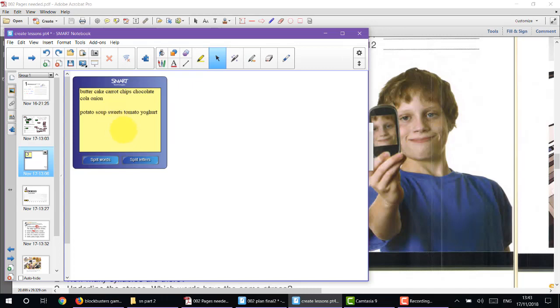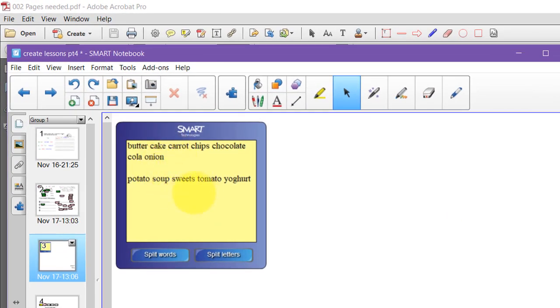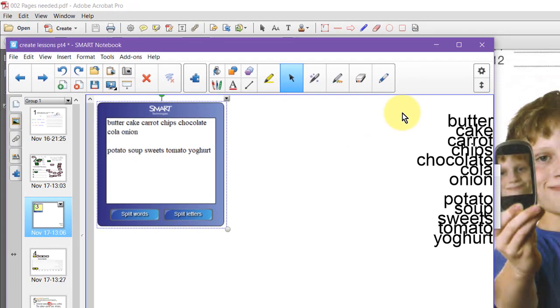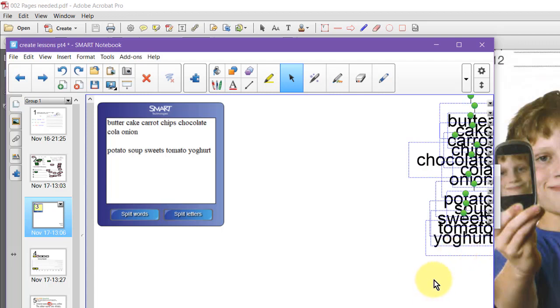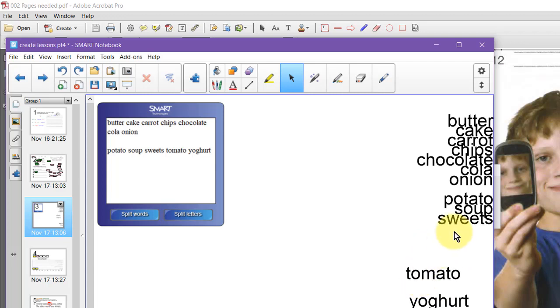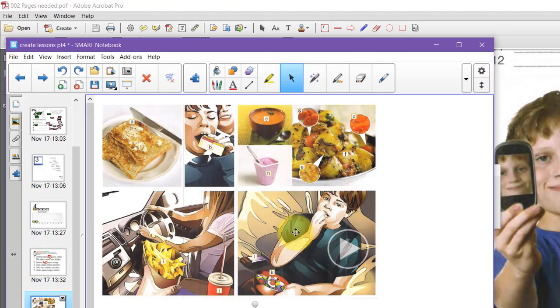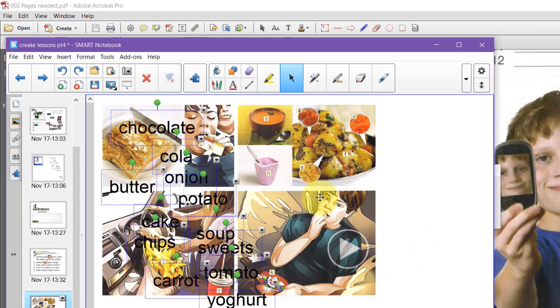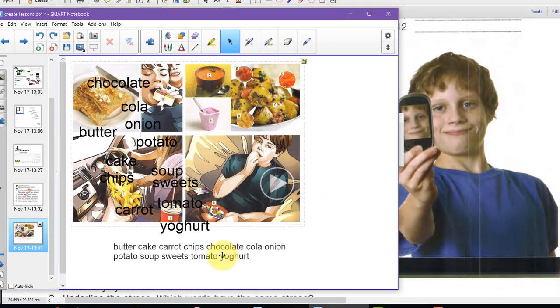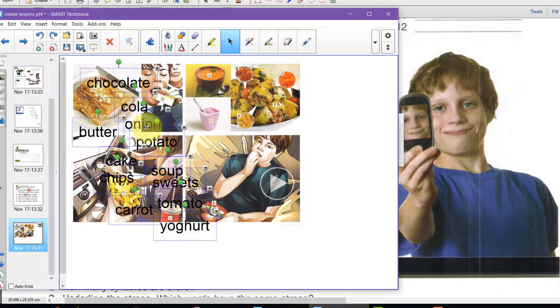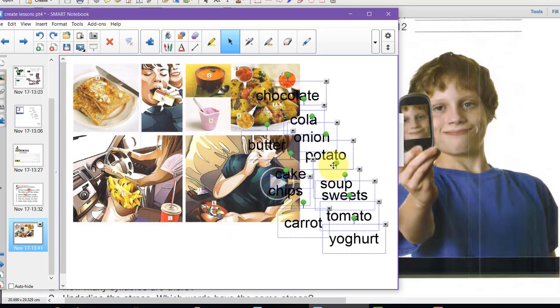And there I've dragged it into the page. Now I simply want to split the words. So I press split and they're all split for me. And then we'll just highlight them all, Control C copy, go back to our page, paste again, get rid of this, and move them all to the right hand side.